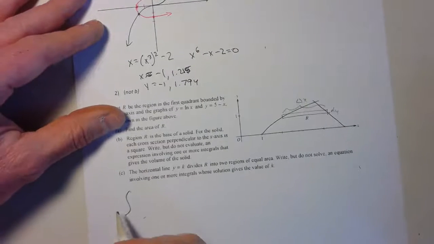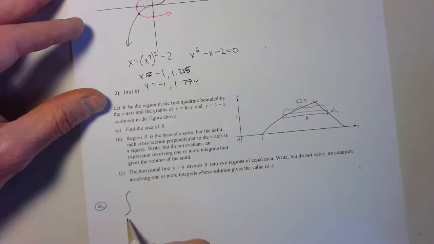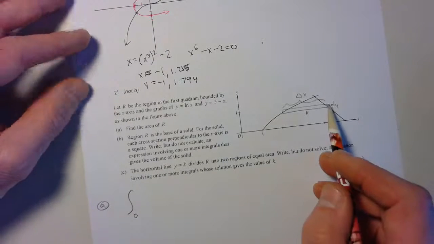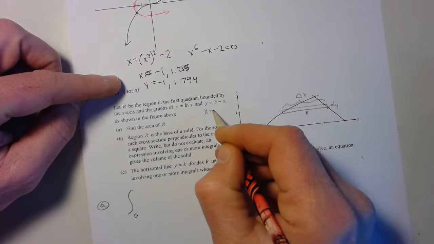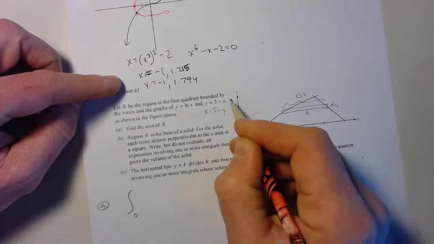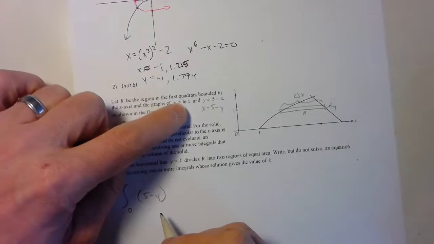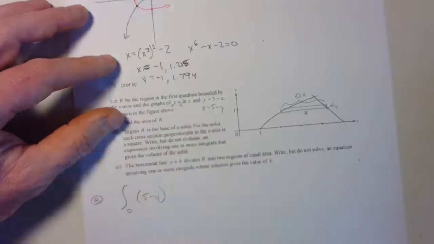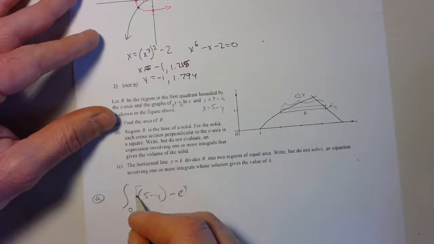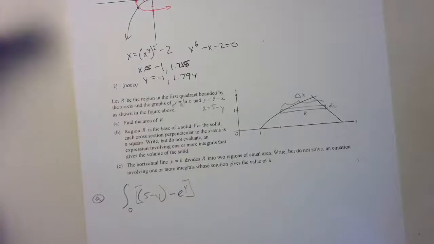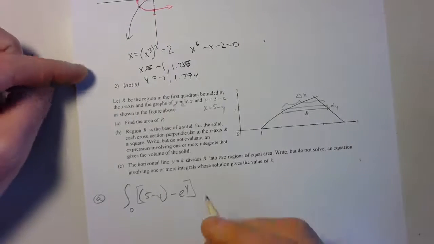So integrate. This is part A here. Let's see, it's going to go from 0 to whatever that intersection is. We'll figure that out in a second. And then the upper bound is y equals 5 minus x. So if I solve for x, that's going to be 5 minus y. I'll just move that over. Okay, so that's the upper bound. And if I solve this one, then I exponentiate both sides, and I get that it's e to the y, which is much easier to integrate than ln of x, although you can go right ahead and try to integrate that if you want.